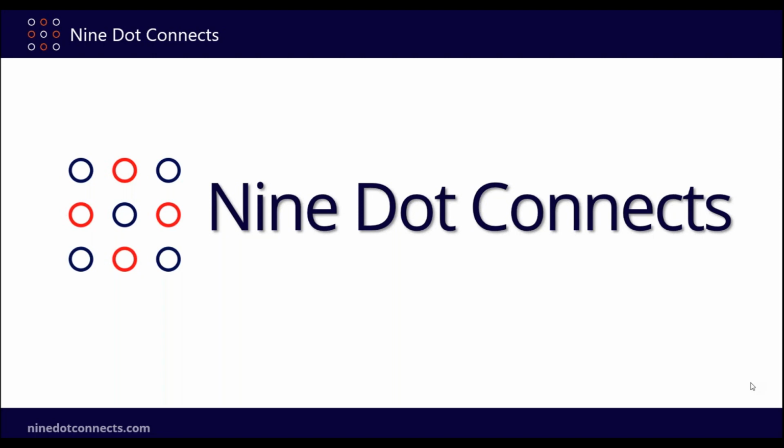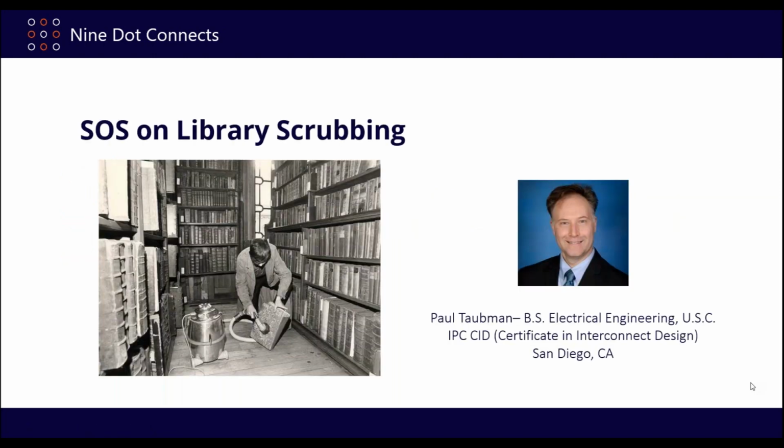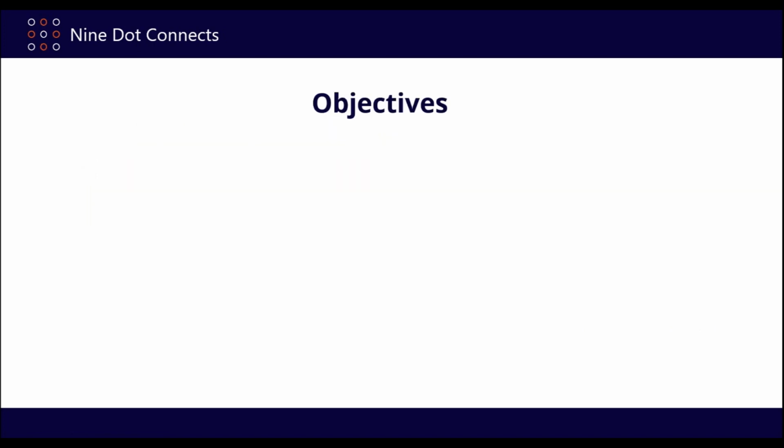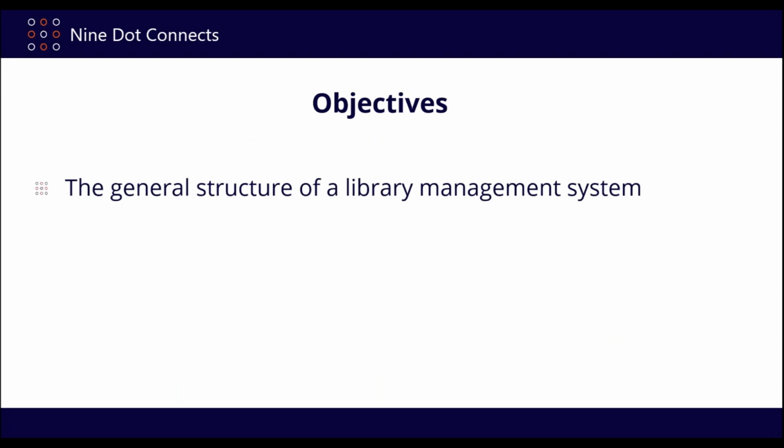This is Paul Taubman, and you are in the right place if you are here for our webinar today on the SOS of library scrubbing. So with that, I'd like to get into this presentation and give you what our objectives are going to be. First and foremost, I'm going to talk about the structures that are available for library management systems that are currently out there today.